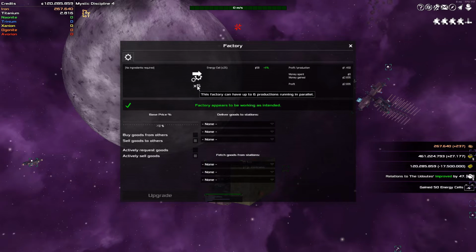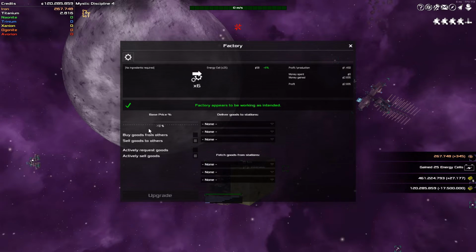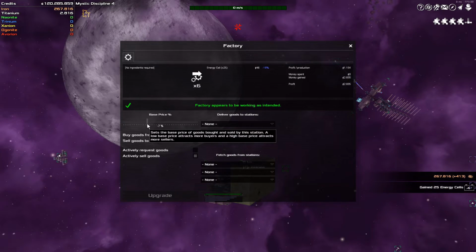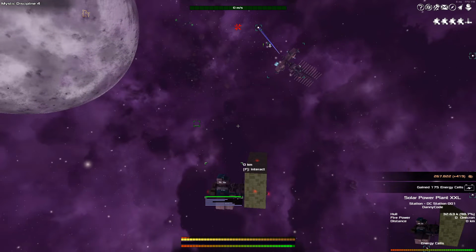So we have 6 processes now. And it looks like we can actually raise the prices a little bit. So let's go ahead and raise that to just bog standard here, just like so. And I think we should be good. So yeah, we already made almost 3,000. I like it.